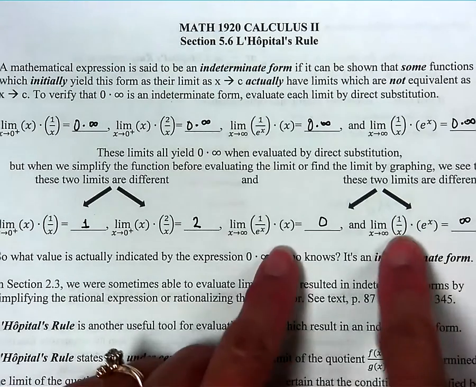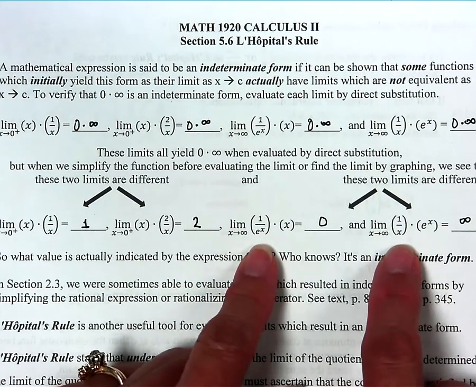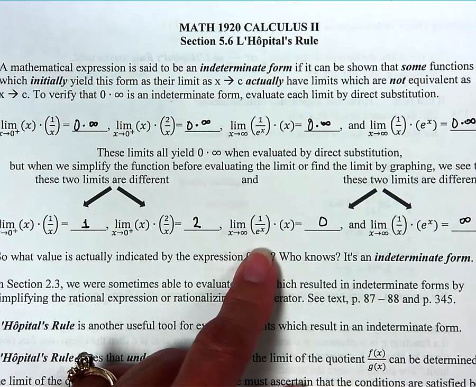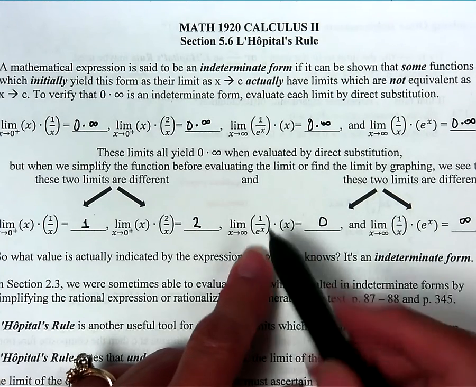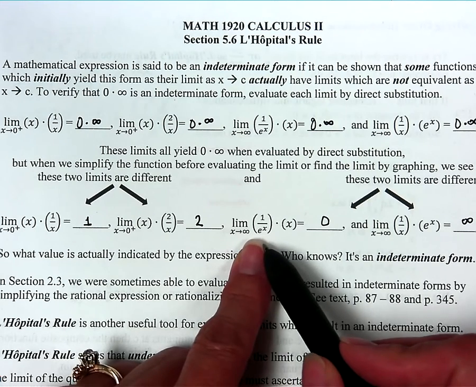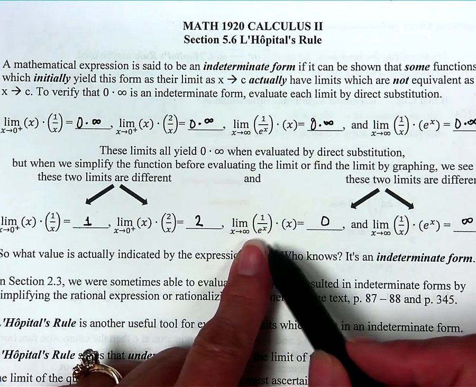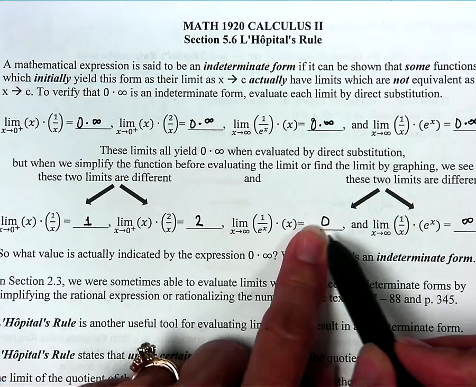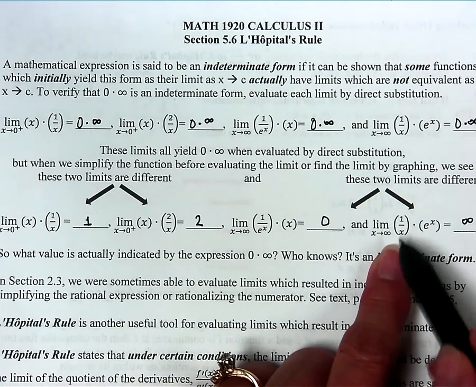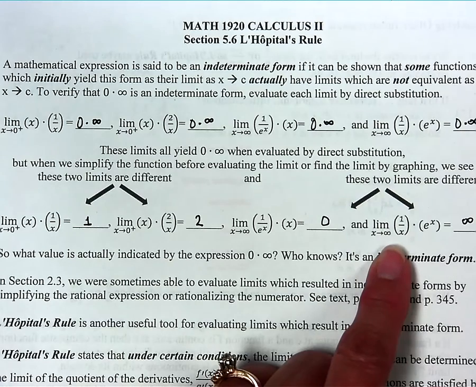And really, we could have looked at these two, even though we didn't have an analytical way of doing it. We know that exponential functions get big faster than linear functions. Are you with me? All right. So this third one was linear over exponential. It's a fraction whose denominator is getting big a lot faster than its numerator, so it makes sense that it's going to 0. And this one, we have an exponential over a linear. Exponential is getting big a lot faster, so it makes sense that that goes to infinity.